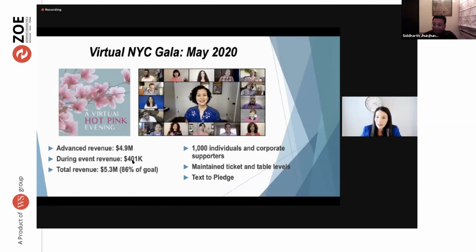But that nudge actually brought it down, because usually about 20% of the people who pledged wanted time to complete their pledge. It was not instant. 80% of the people complete their pledges. But this brought it down. They didn't have to do the follow-up. The bot was doing that. Sure, and it makes it very simple and easy and quick for the donor to complete it. Absolutely. So they met 86% of their goals, and there are several more examples of this.